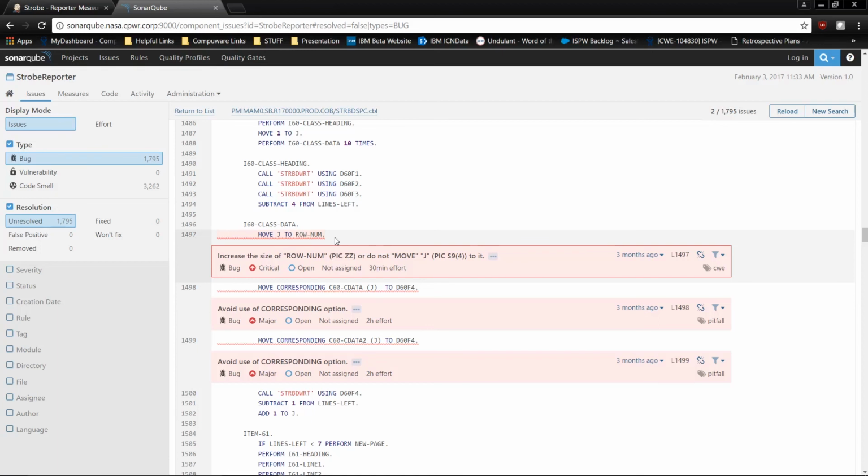So at this point, I can feel pretty confident about my change because it's gone through our regression testing, it's gone through my unit testing, and it's passed our quality standards as reported by Sonar. So I can feel very confident at this point as a developer that the changes I'm making are going to fix the problem and that they're going to be of high quality. So the only thing left for me to do is go ahead and build the fix and send it out to the customer.